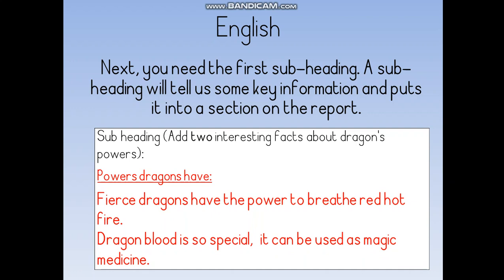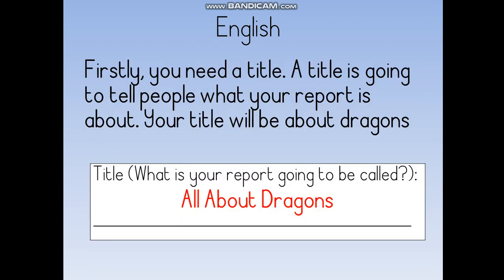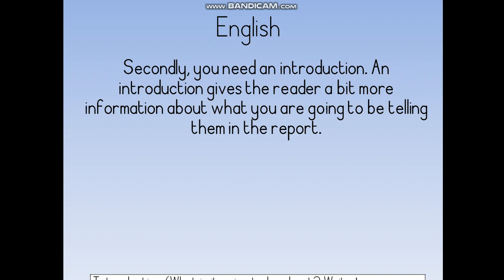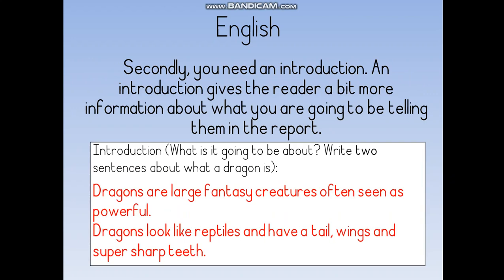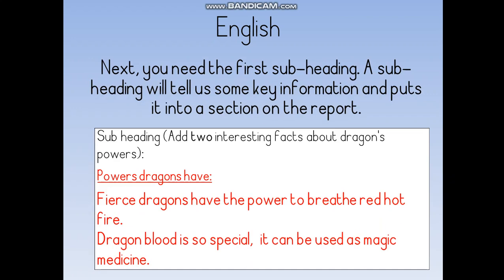So I said yesterday, fierce dragons have the power to breathe red hot fire, and dragon blood is so special it can be used as magic medicine. So that's our first subheading that we're going to use. Remember, this is our plan today. So already we've planned the title, I've planned the introduction, and now I've planned my first subheading. So that's 3 sections we've done.